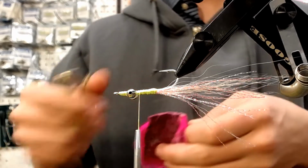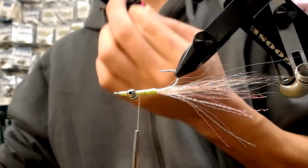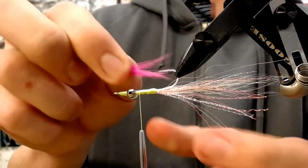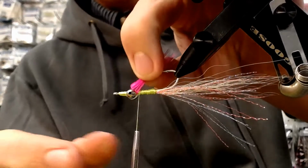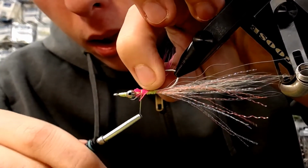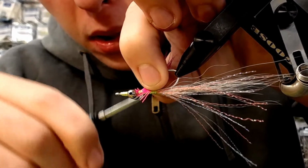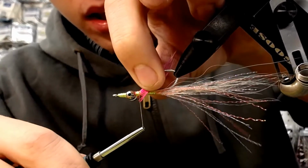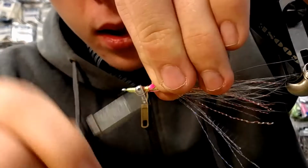So now I've just got about a quarter width, a pencil width, of pink bucktail or deer belly hair. I'm just going to tie that in right behind the eyes. I've gone really soft just so that the little ends don't splay all over the place as I poke myself in the hand.